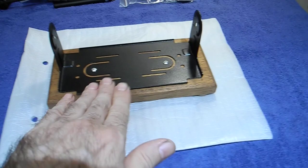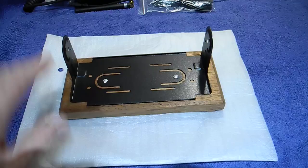And Charlie from Gozo managed to make me this piece of wood. Sent it all the way from Malta. On there, pardon me, is the bracket. I got the burps tonight.